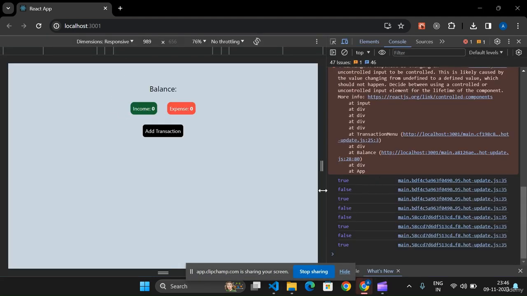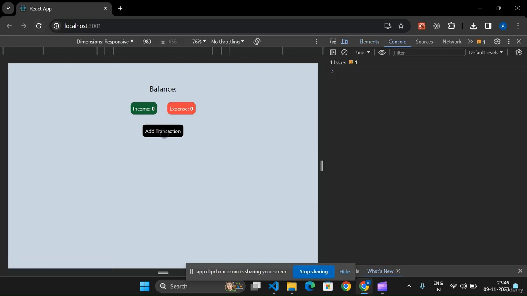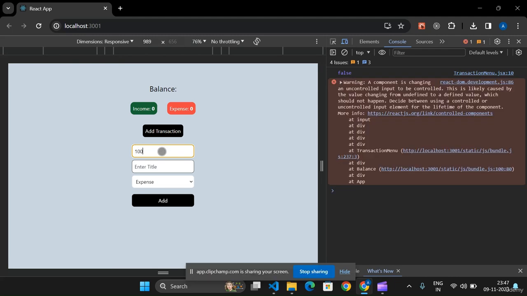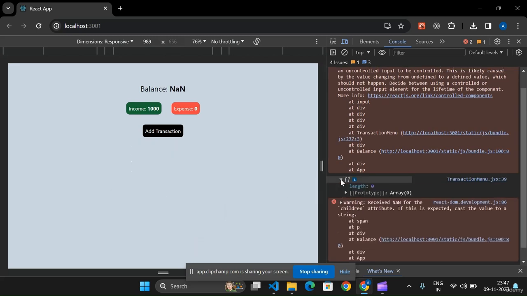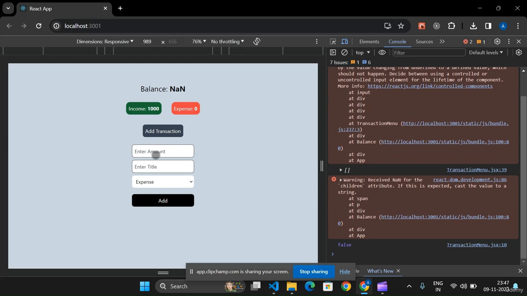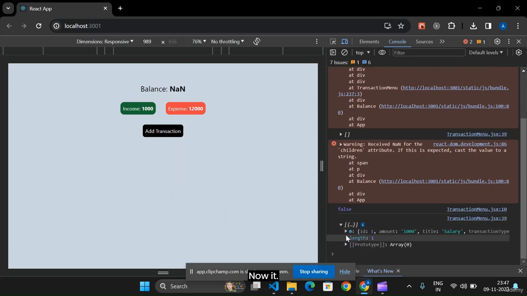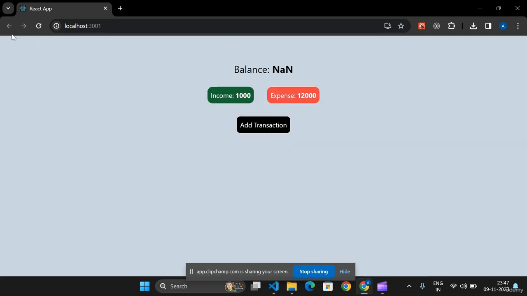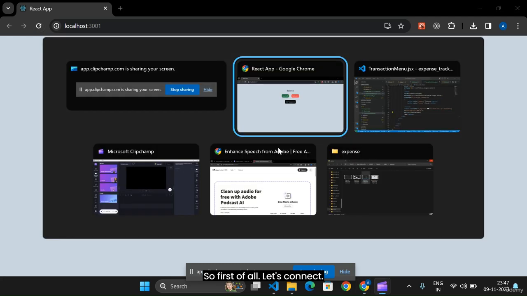So console like a transaction, set amount, title salary. Now it is not working, so let's try another, give salary. Now it shows, but it shows our previous data. So first of all, let's correct it.